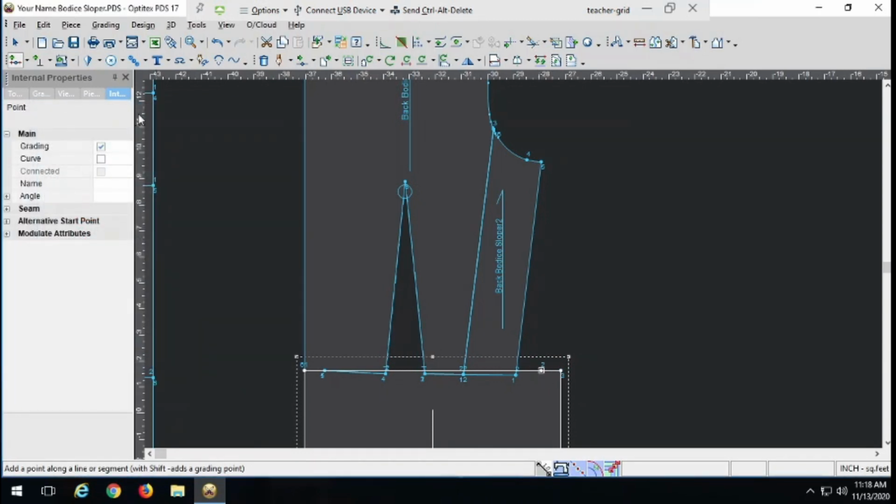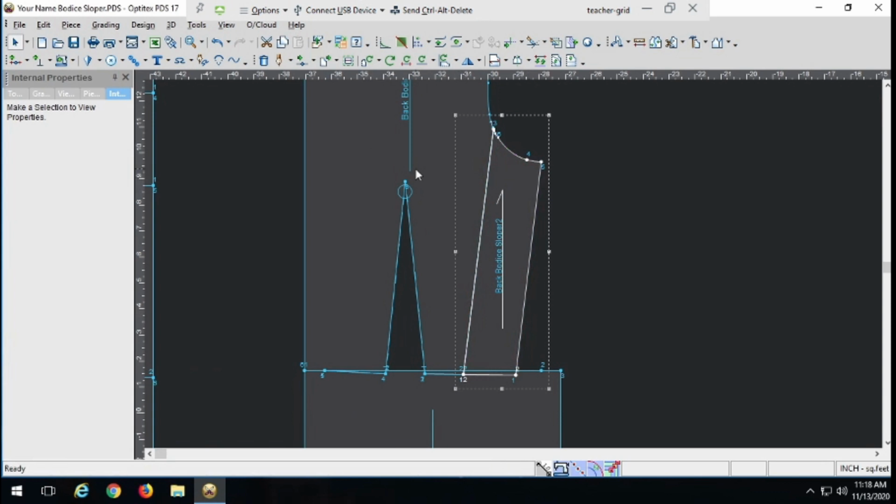Okay, now what I'm going to do is pivot this guy, and this is going to be the pivot point up here. And again, I don't want to move him out or anything because I need this pivot point to stay there. I need it to be nice and flush with this armhole curve. So I'm going to select it first and then go to my rotate piece tool and hope it selects the right one.